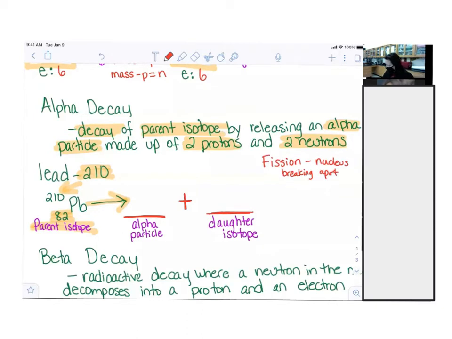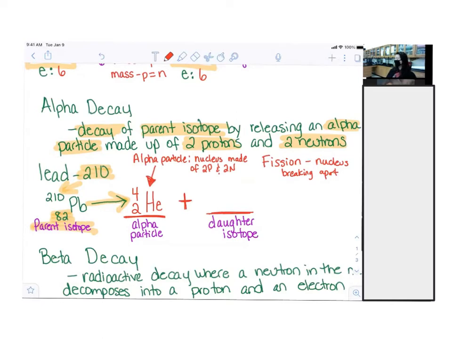So I'm going to put a 2 on the bottom for my 2 protons. Now remember, the top number is our mass, and protons and neutrons both contribute to mass. So 2 protons and 2 neutrons means that this nucleus has a mass of 4. So now I look on my periodic table, and the element that is 2 protons is helium. So that means that essentially an alpha particle is a nucleus of helium.